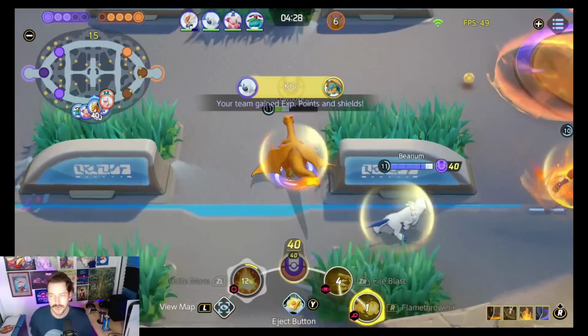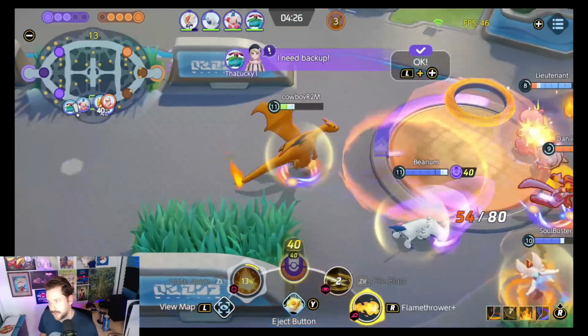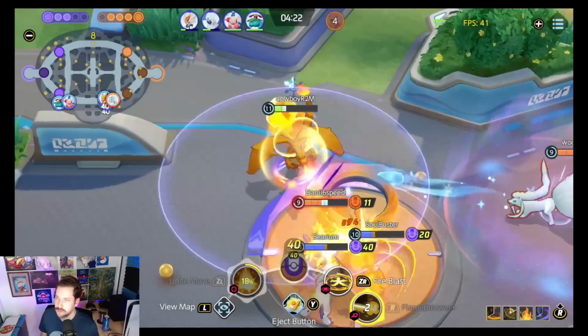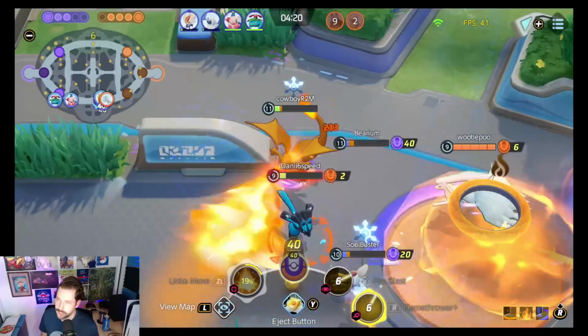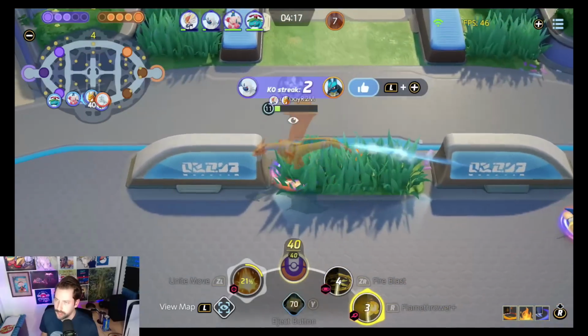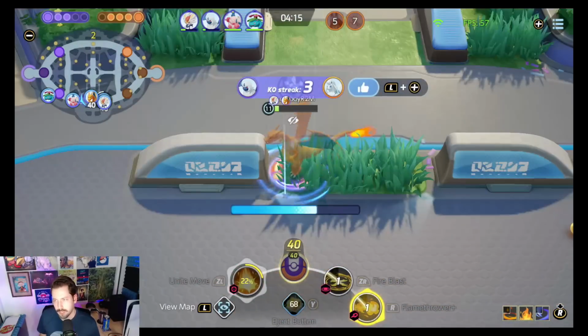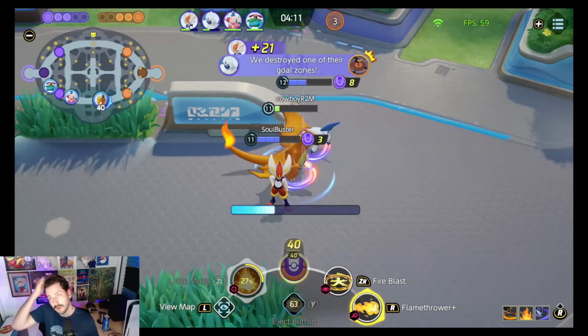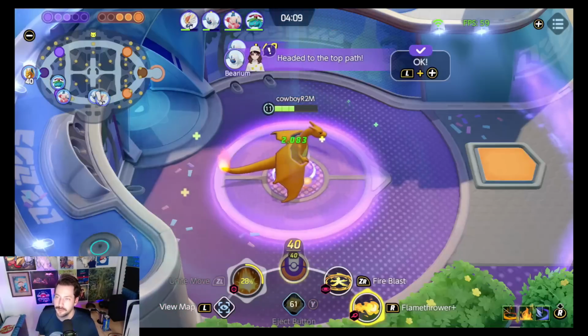Horrible shot. But I distracted him long enough, and we got that. We really got to get this goal. Something the enemy did that was so smart was take that bottom goal. We did not. Ninetales would KO me in an instant. Oh, never mind. You need more? No, never mind. Okay. Yep, I'll go top.